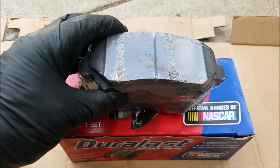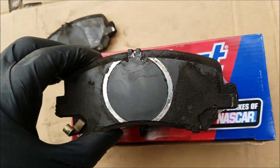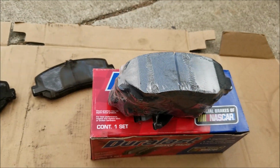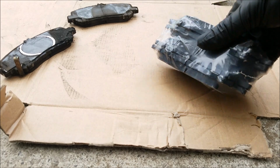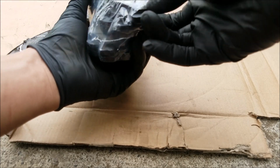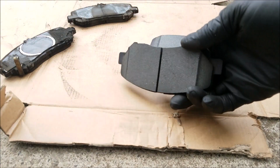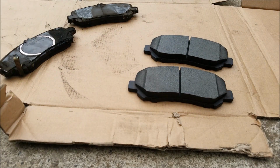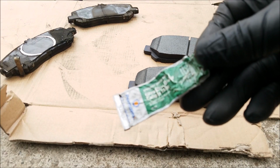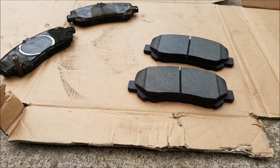And once you remove the old brake pads, you want to compare them to the new ones. And you want to make sure that they match all the way around. And now to remove them out of the packaging. And to prepare the brake pad, I like to use disc brake caliper lubricant. But I ran out of it, so I'll be using this little packet from AutoZone.